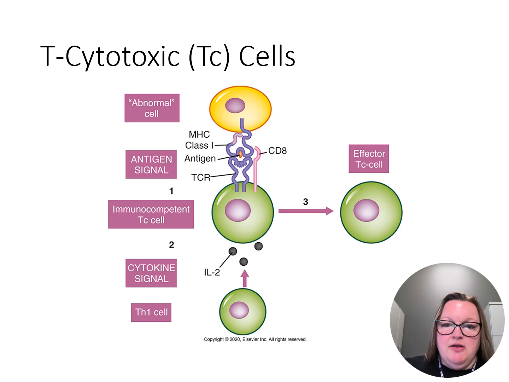So you can see in the middle is the TC cell that was made in the thymus. From the top of it, you can see its receptor, that it's connecting with the antigen that is presented in this case by an abnormal cell. You can see the CD8 protein strengthens the connection. At the same time, at the bottom, the TH or T helper cell releases cytokine, which helps with cell signaling. Ultimately, with all of this going on, the effector TC cell will be formed, and it's ready to kill other abnormal cells that are the same as the one it originally came into contact with.